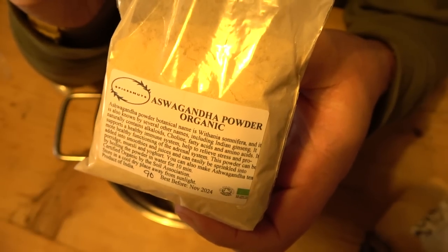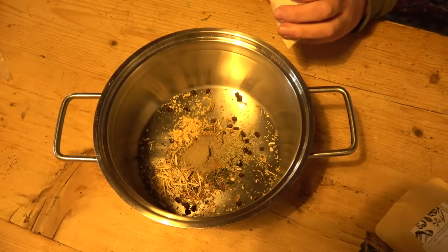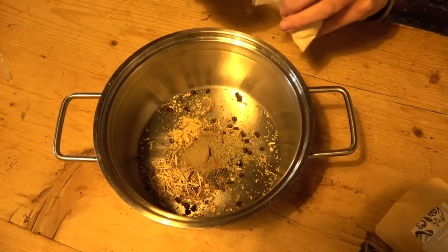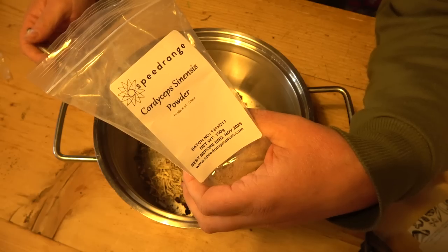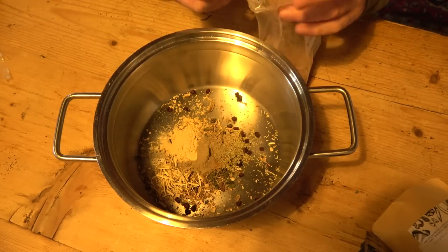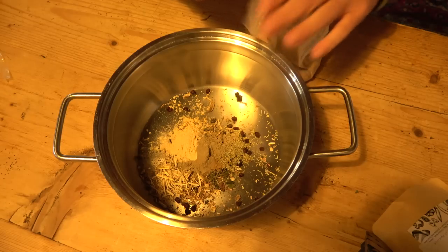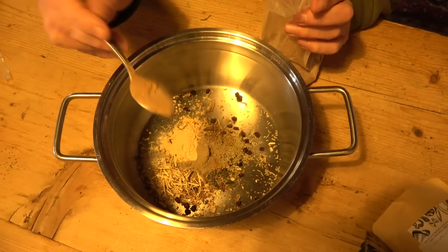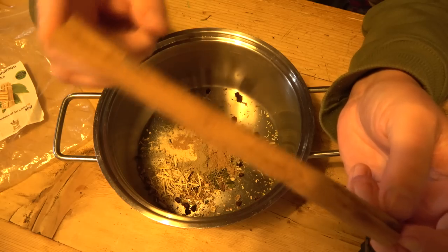So you've got 3 blends of ginseng going in here. Same again, you want to make it that you've got roughly a level teaspoon, okay? You don't want to go over the top of this, all right? So there we go. Bosh, in the mix. And we've got our cordyceps powder, which is indeed a dried fungus. Now, it's exactly the same. I know it sounds a bit repetitive, but you're going to try and do like one pretty much level teaspoon of this, all right?